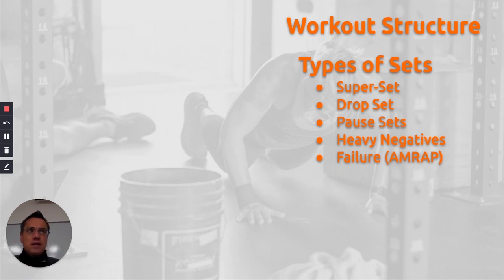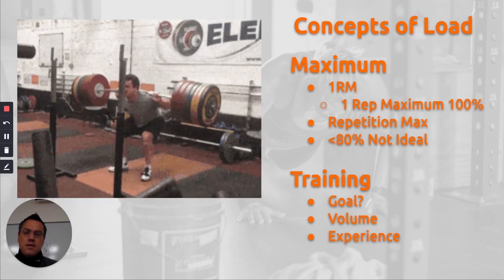The next type is a pause set. Where we did this outside, I would have you squat down, and then about halfway down, you'd pause and hold that position, and then you would come back up. That's an example of a pause set. Another type is called heavy negatives. We talked about the negative being the eccentric portion of a movement. So here's a person starting up on the pull-up bar and then going eccentrically down, okay, to control their movement, only really focusing on the eccentric component of the exercise. For something like pull-ups, if you can't do a pull-up from straight arm to bent arm, this is a really interesting way to develop that strength.